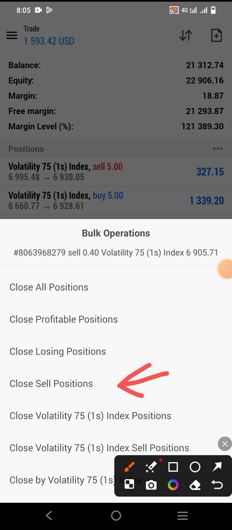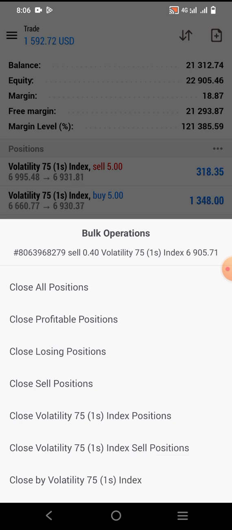So also, if I should close the sell, I can close only sell. Sometimes some traders will be selling gold, selling GBPUSD, selling EURUSD, so you get different pairs at once. You can decide to close individually. Maybe all the GBPUSD are on profit. You can close all the GBPUSD and leave the rest. So MetaTrader 5 is very flexible. That's number three.